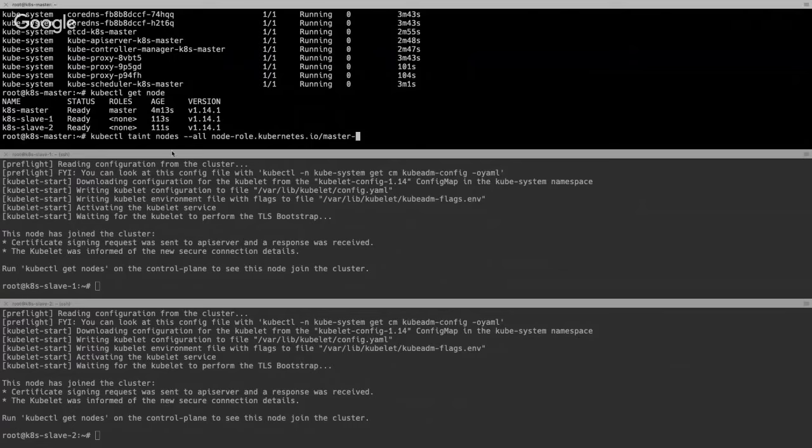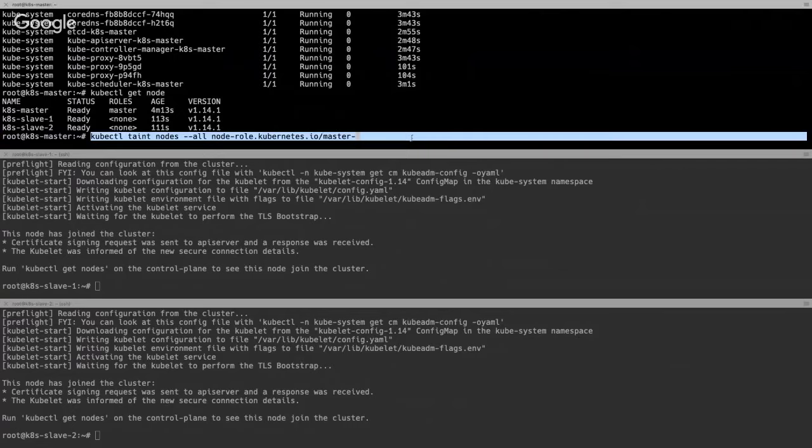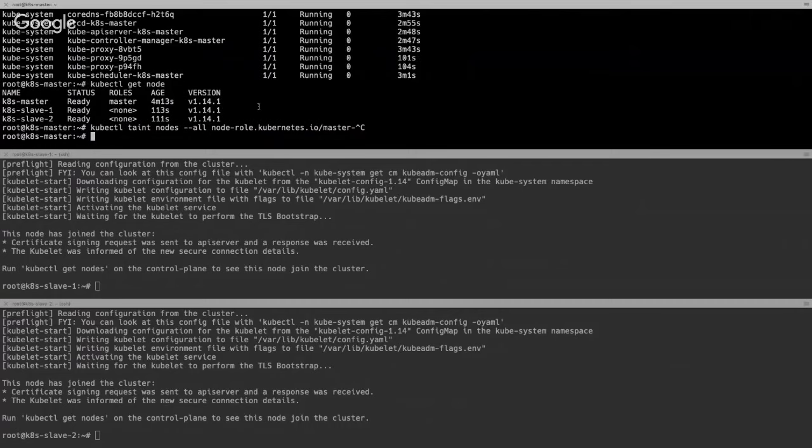This taint is another big topic for the Kubernetes installation node properties. When you do that and try to create a deployment, you will see that this deployment will also be deployable into the master node. I will not do this this time because I don't want to make my master node a worker node.